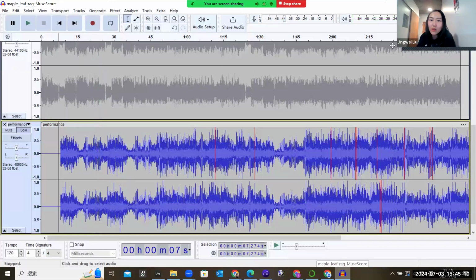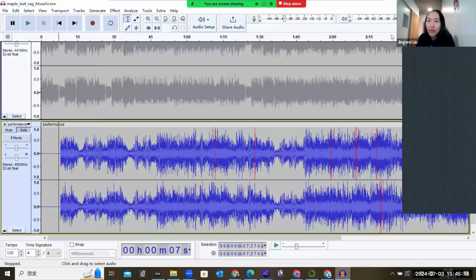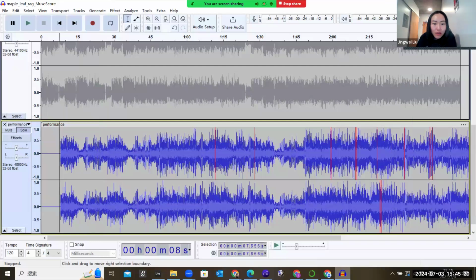So I feel the third one kind of has more dynamics and micro timing and expressions there. So as I mentioned, I want to try the neural network with this human performed audio and see how their model really works. Okay, the Google Magenta model really works.